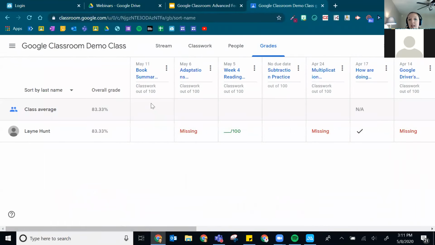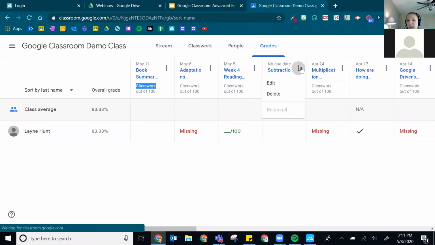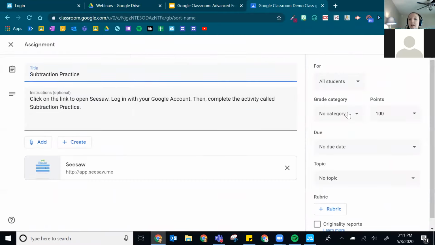All right, and then in my gradebook, I have not categorized all of them, but you'll see underneath the name of the assignment, it will tell me which category it belongs to. So this one belongs to classwork. Classwork, classwork. This one doesn't have a category. That means that I need to give it a category. I'm going to click on the 3 dots next to the assignment and edit it. And then I'll give it that category. So I'll call this one a test.